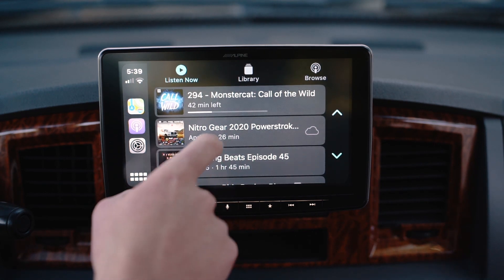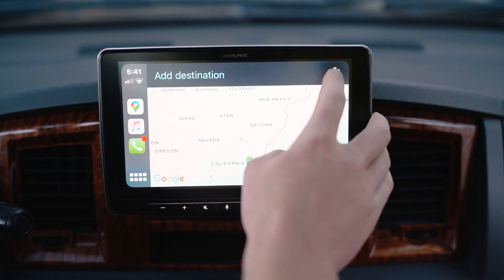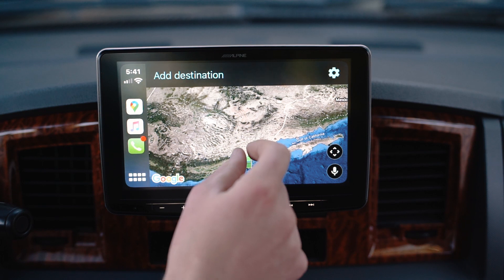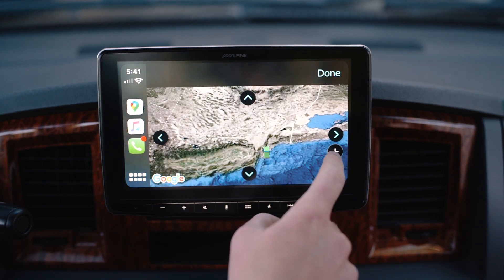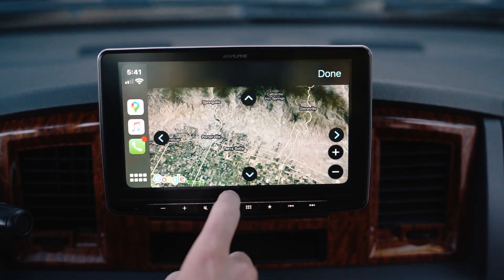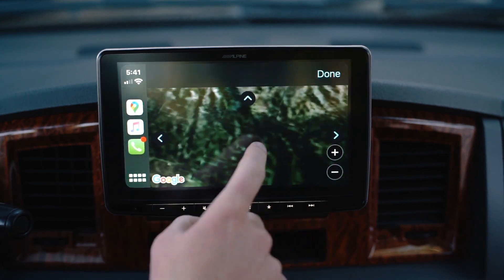What I really like on this head unit is that 9-inch screen for viewing maps. When I'm driving out in the middle of nowhere, I can zoom in on the map, see roads I might have missed, or roads I didn't even know existed. It's been a really cool navigational tool when I'm out camping in the desert. As long as I have GPS service, I can use it to track where I'm going, figure out different roads, or I can preload maps on my phone.